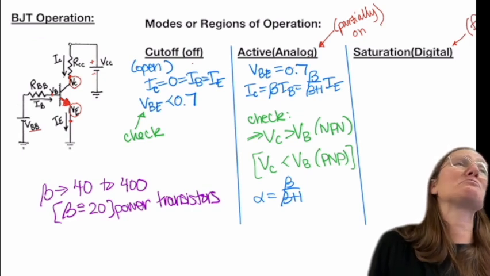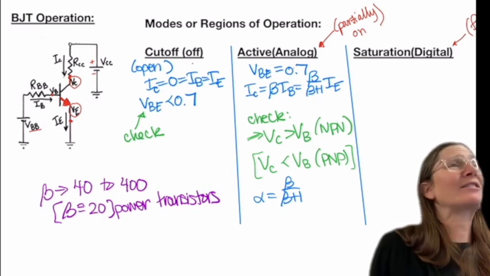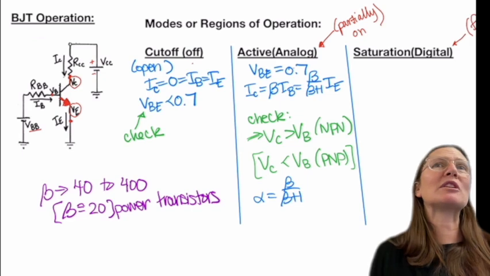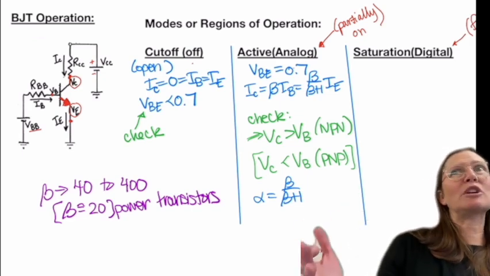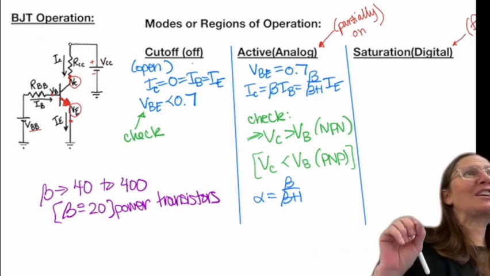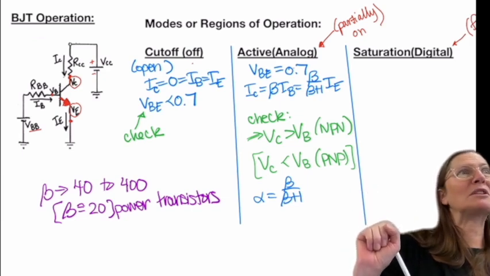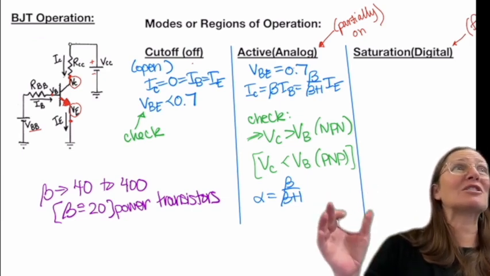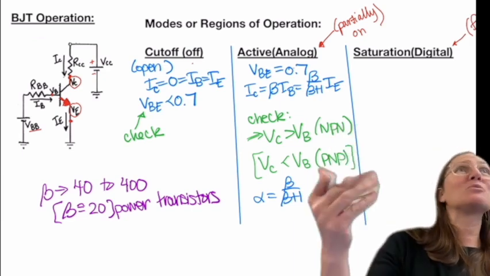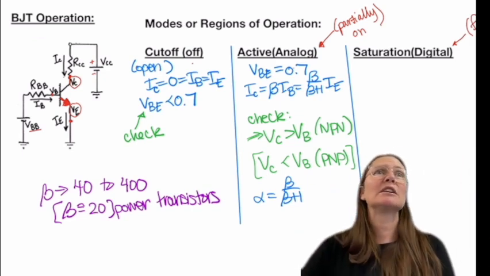Yeah, once it's broken, it would be hard to know what the beta was. As I said, most of the time you are going to be using them more for an on-off switch, so beta is not going to come into play there, but the current could vary quite a bit even in that on-off situation. You would still need to make sure that this is 1 amp or close to it so that it's still turning on the motor to what you need.